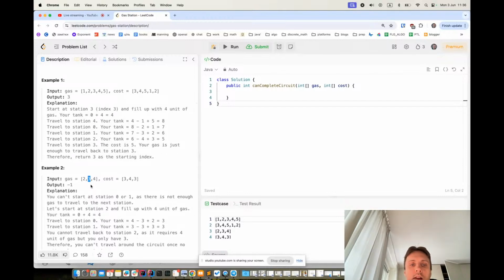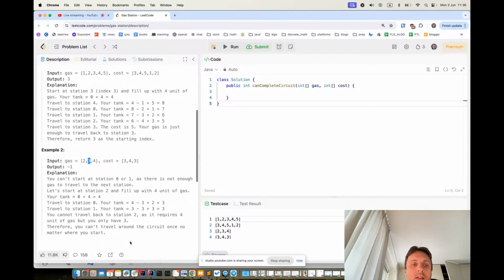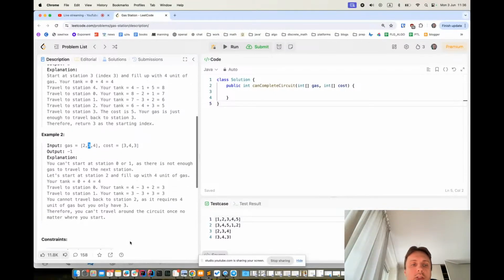You cannot travel back to station 2 as it requires 4 units of gas, but you only have 3. Therefore, you can't travel around the circuit once.